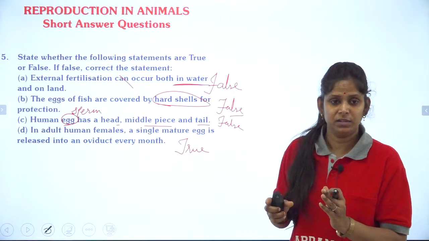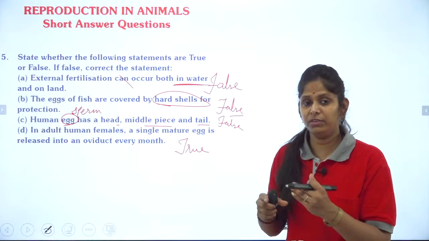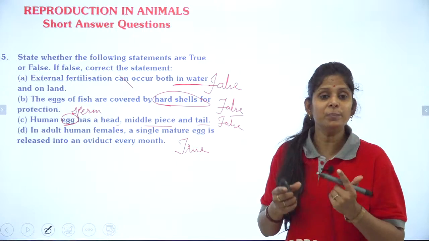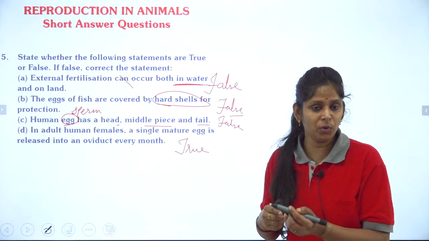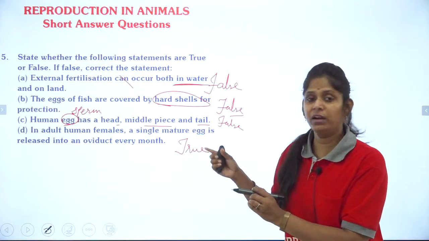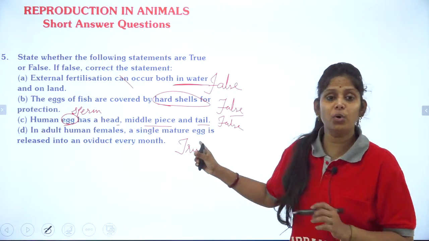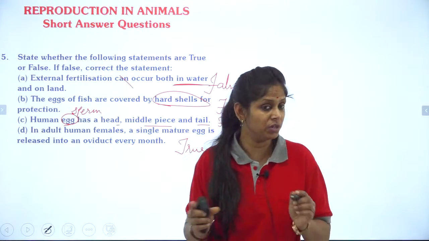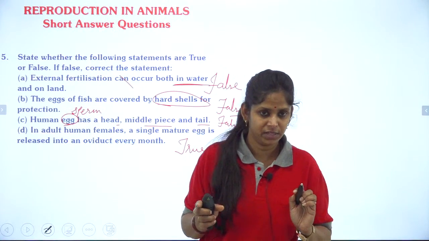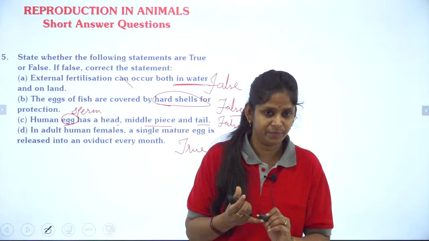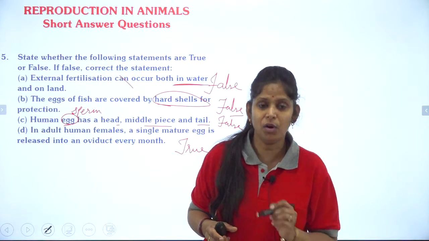If sperms are coming, sperms fertilize the egg, so the egg will be fertilized, and then it will convert into a zygote, then into an embryo, and then it gets embedded in the uterus for further development. But suppose the egg is not fertilized, in which case what will happen? In this condition the walls of the uterus shed off, and with the blood these walls and the unfertilized egg are released through the vagina of the female.